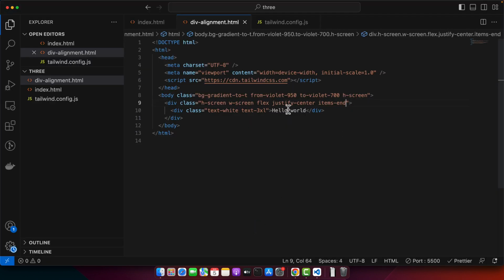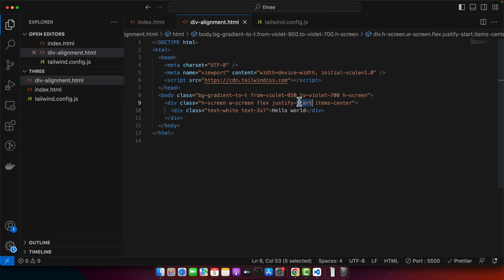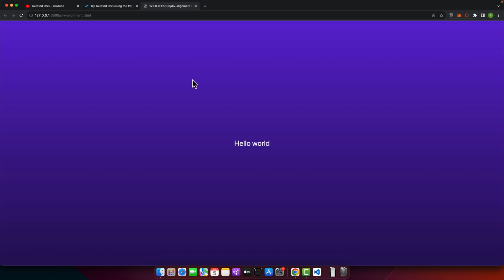And if you push it to the bottom left, the left side, then you can use justify-end here as well. Then it will push it to the right side, but if you want to push it to the left, you can use justify-start and this will push it here. Similarly, you can bring it in the middle of the left side. For that you can use items-center, and similarly you can keep it in the middle on the right side. For that you can use justify-end. So this is how you can control the position of your div very easily in your application.